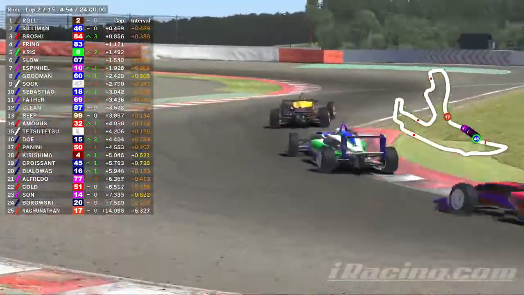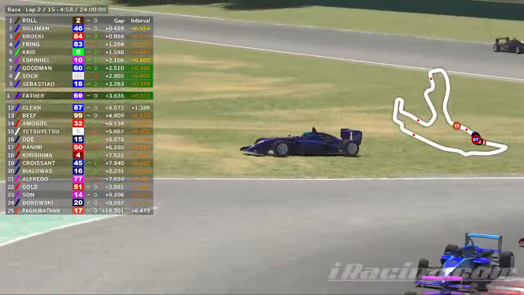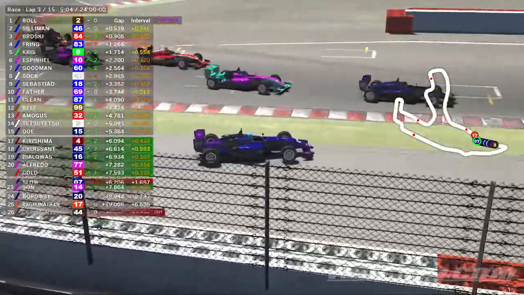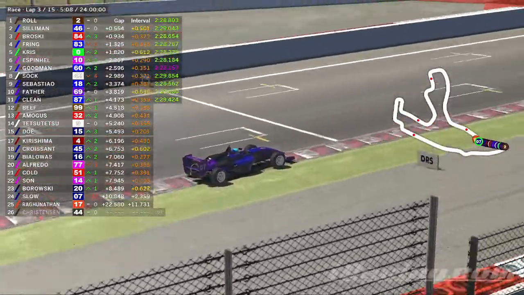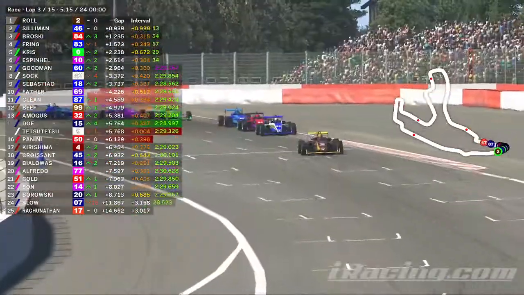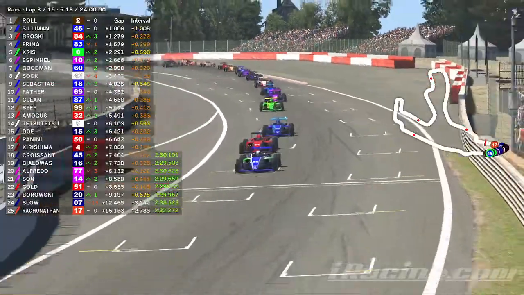Everyone stays in line except Phil Slow. Tried going around Chris but gets forced off, the 50. And now way off the track, it drops all the way down to 24th. One wrong move. He tried to go around Chris, it did not work out well for him. And now he has a lot of work to do.